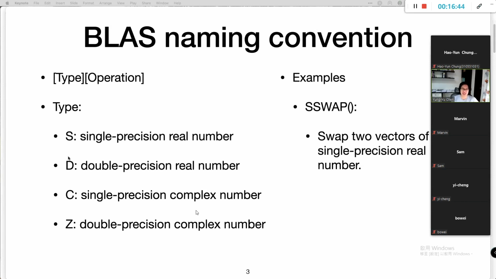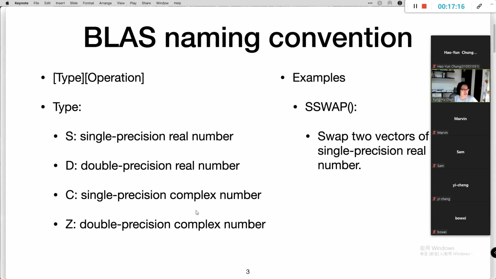And sometimes you actually need to allow both, just like how BLAS works, where it uses a character to denote the type of the data. This is an example of a BLAS function. SSWAP means swapping two vectors of single precision real numbers.